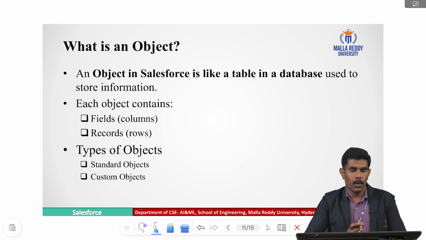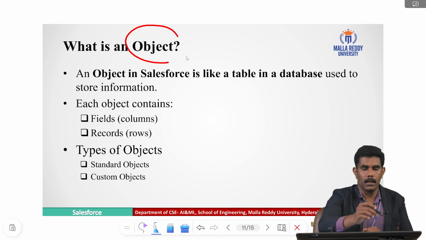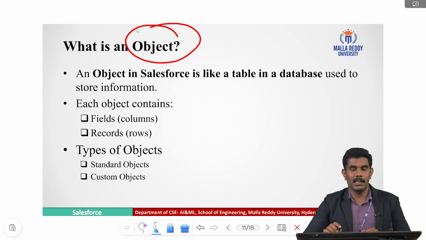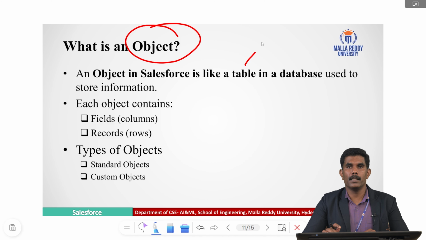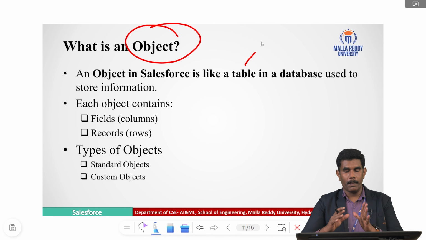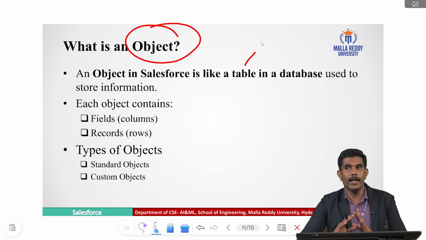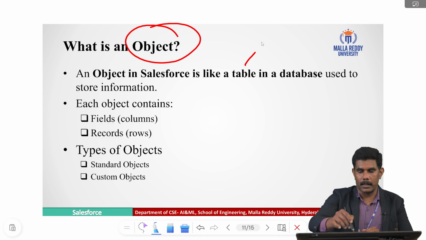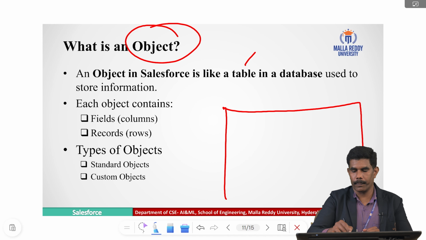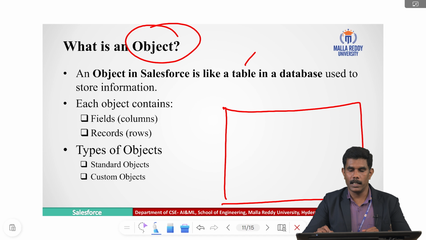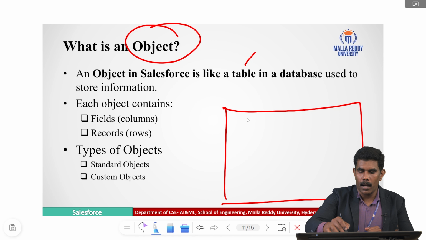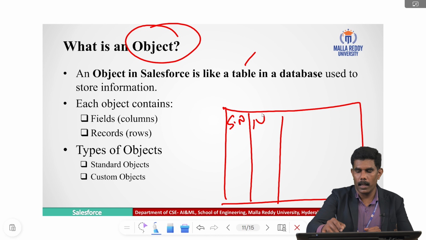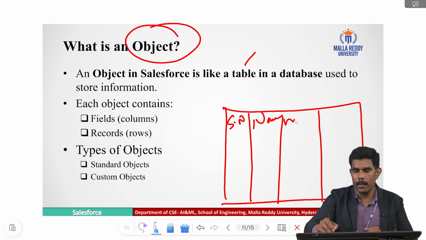Next, we are going into the topic. What is an object? An object in Salesforce is like a table. For example, if for my business I need to maintain my customer data in my local system, what will I do? In Excel, first I will create a table. In the table, I will add columns like serial number, name, mobile number, something like that.